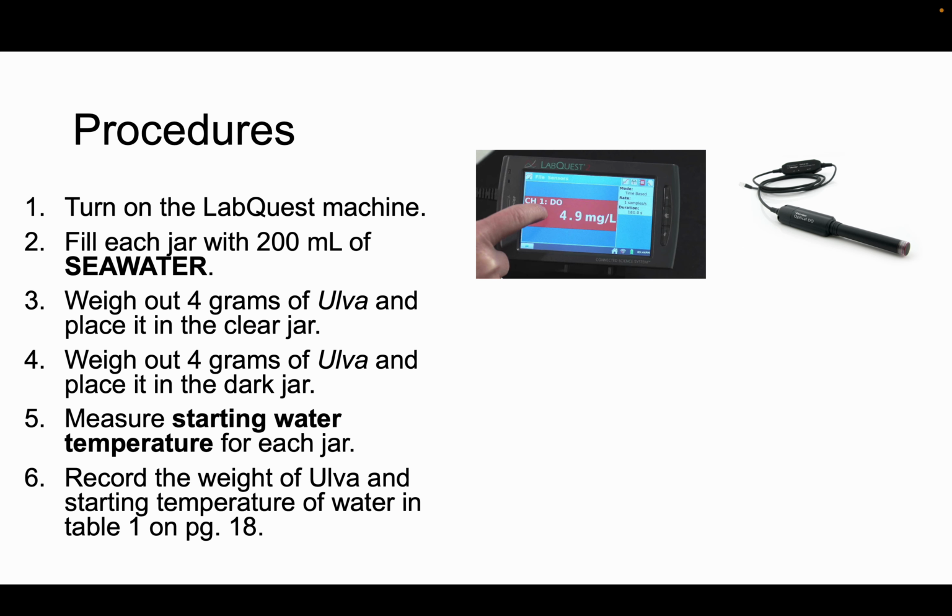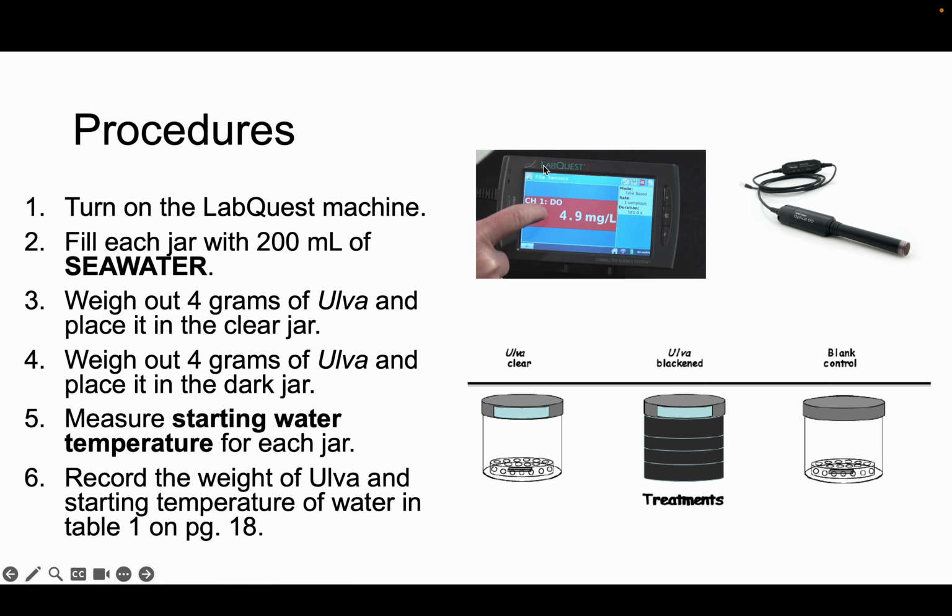So, in this experiment, when you go to your lab bench station, the first thing you do is take a picture of the setup, because when you're done, you want to return everything how you saw it. And once you have taken a picture of the setup, go ahead and turn on the LabQuest machine. The button is going to be up here on the side. Turning on this machine in the beginning is necessary because sometimes it may take 1 or 2 minutes for the machine to boot. So just after you take your picture, turn on the machine.